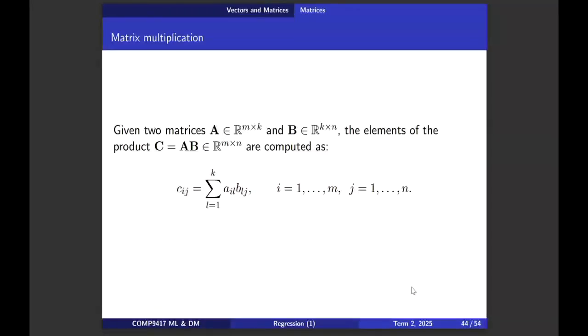I'm not going to talk about matrix summation. Matrix multiplication, I just mentioned quickly. The key thing to remember is that the interior dimensionality must match for this to be well defined. If that's not the case... if you're multiplying A and B, this is okay here because A is an m by k, or m cross k, and B is a k cross n, or k by n.